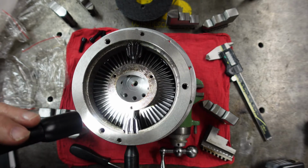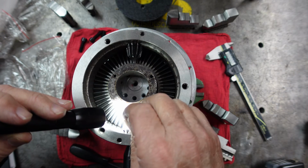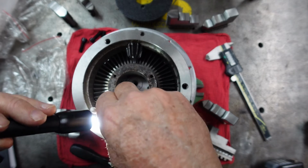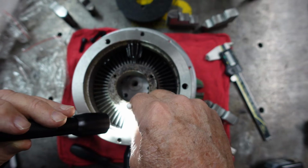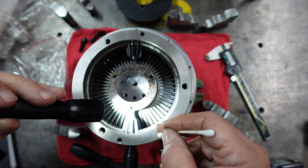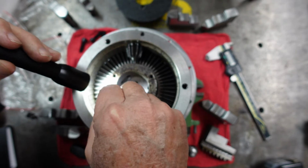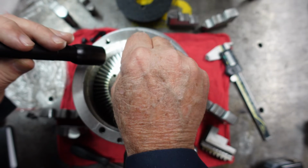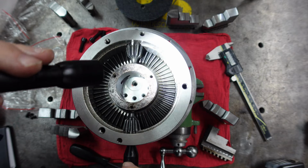It operates real smooth. Doesn't appear to have a lot of trash in here. Let's see. Yeah, all in all, relatively clean. Don't see a lot of chips or filings down in here. I'll have to see if I can do a little cleanup on this rust though before I put it back together.